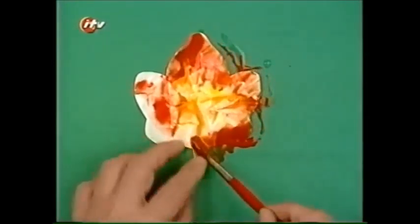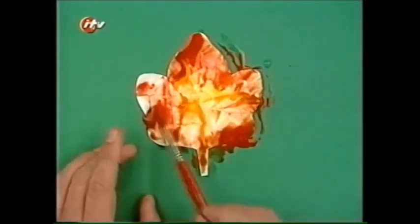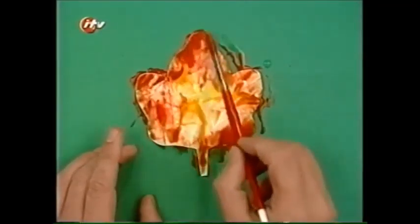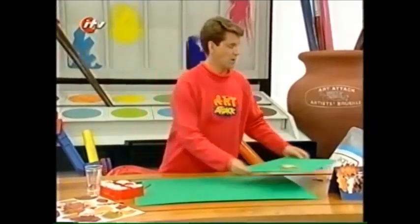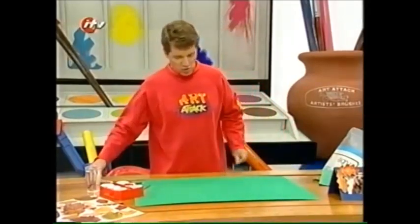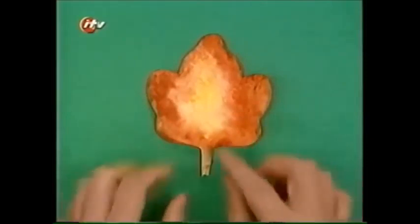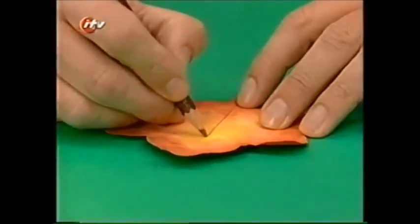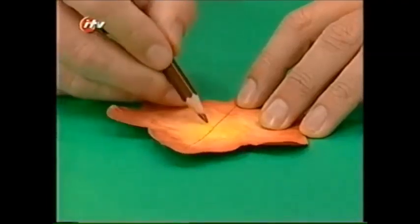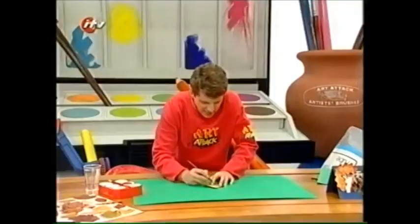And it's just a case of letting the paint do its own thing, and magically it turns into a leaf design. And when you've done it, leave it to one side to dry, and when it's dry, look at that, all the colours have blended in, and there's your leaf. And then just simply draw some of those middle veins that go up the centre of the leaves, like that.